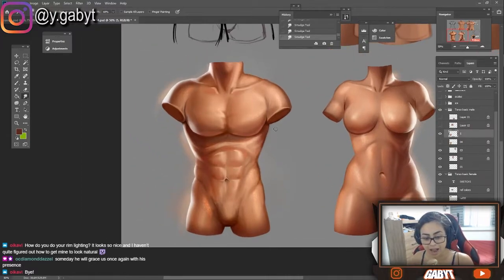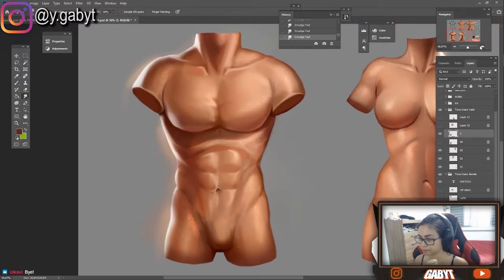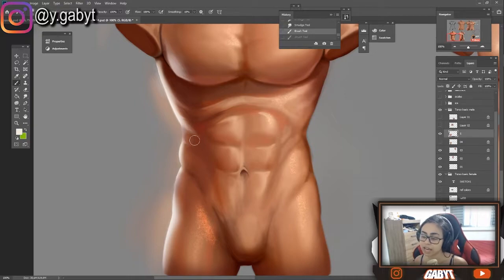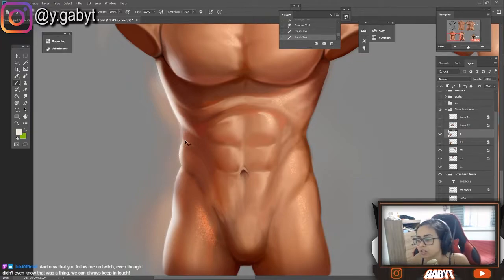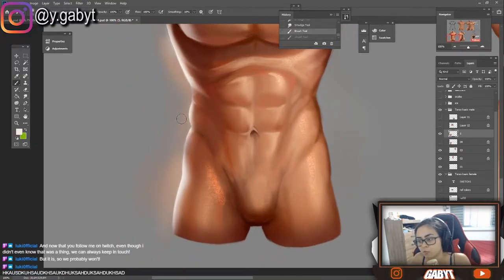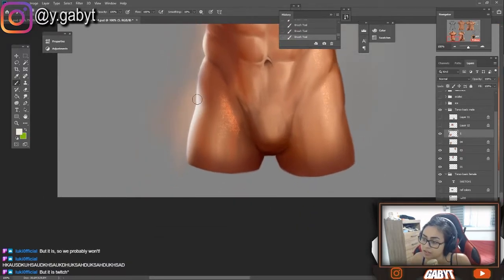When I'm doing rim lights, I try to think about two things: shape and reflection. As an example, there is a rib cage right here. It helped me choose that it's going to get a little bit of the rib. Rib here, and here we start getting some muscles and fat. So I have not done a strong reflection here, because here just got a really strong one. And here, muscle with fat, but more muscle, a really strong muscle, so they got strong light. Then I made another one with less light, and here, strong light.